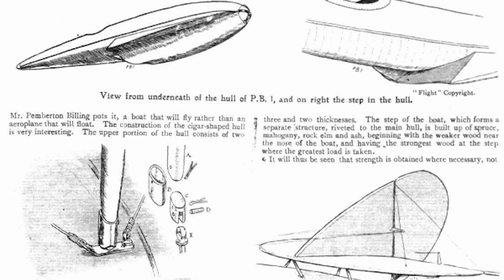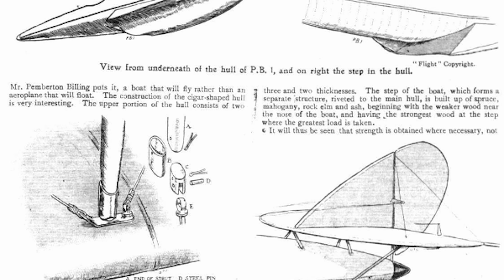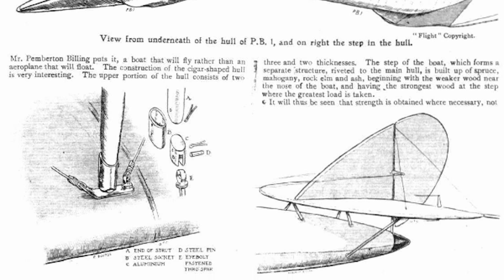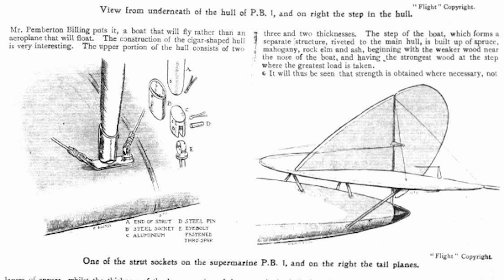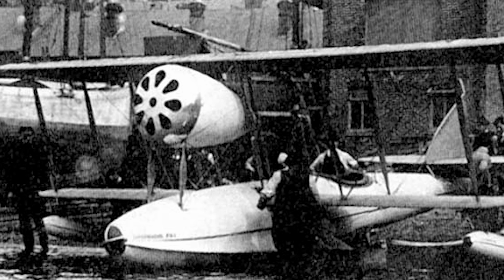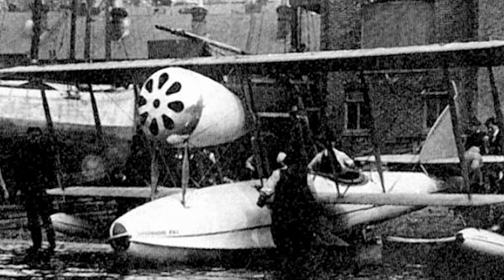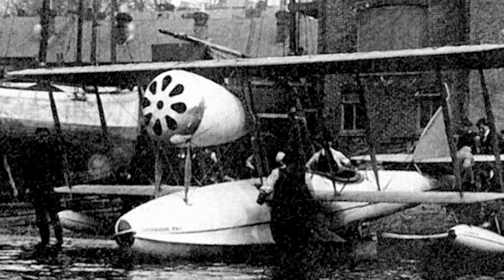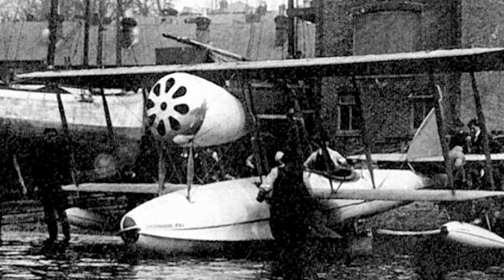He introduced advanced design techniques into the hulls of his flying boats, and his hull designs would be used by a number of manufacturers well into the 1920s. Though it made a striking appearance with its fish-like hull and flared sponsons, the PB-1 was a complete failure.